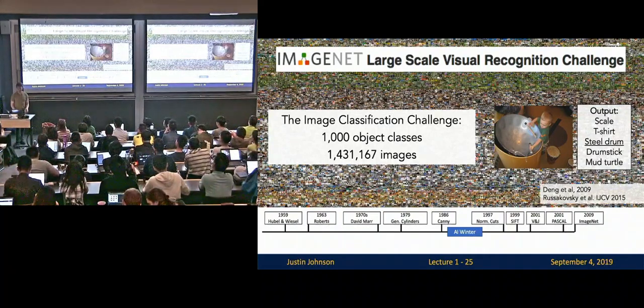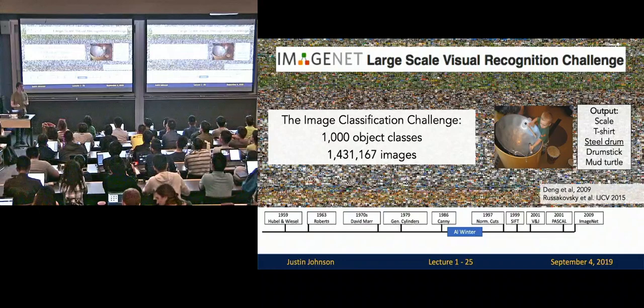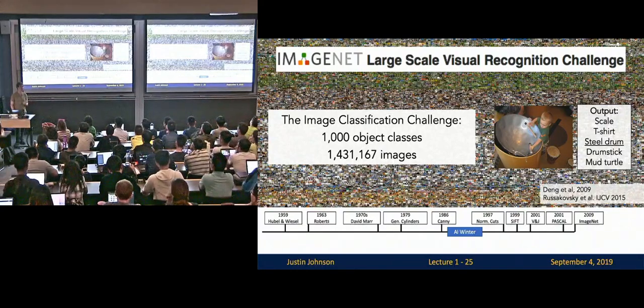But anyway, this became a hugely influential data set for computer vision. And more than a data set, it became a benchmark challenge. Every year, they ran a competition where different researchers would compete and try to build their own algorithms that would try to recognize objects in this classification challenge. And this became somewhat jokingly known sometimes as the Olympics of computer vision.